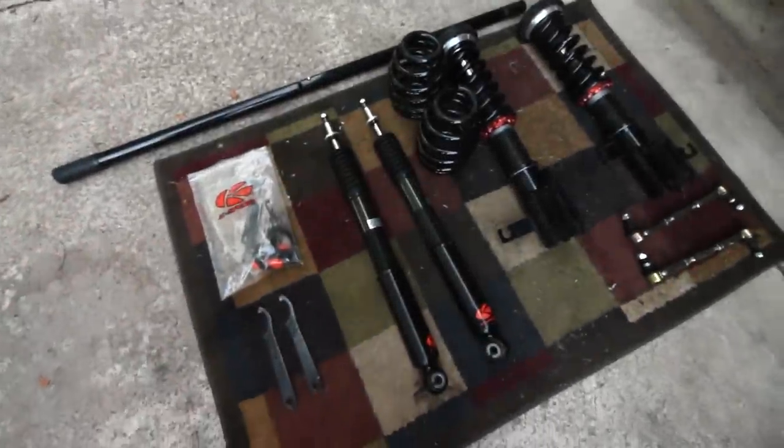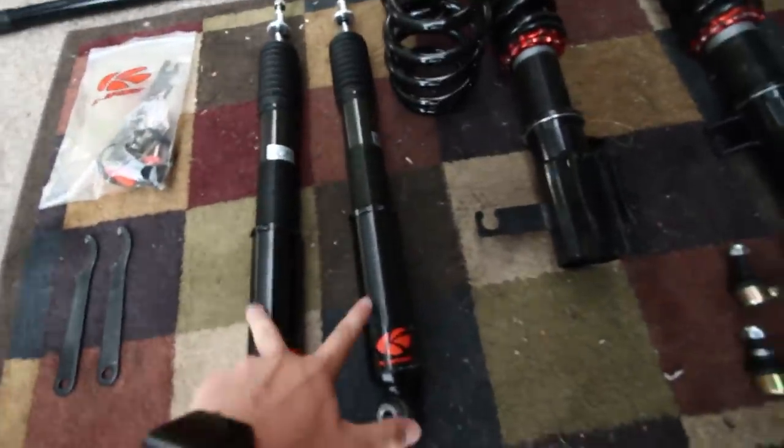Alright guys, I haven't really opened up the video yet. Today is coilover day for the Cruze, and I couldn't be any more excited. So here's what we got going on. Just a little K-Sport setup real quick, right here. Here's the rears and the fronts. You guys know what this looks like. Got the sway bar and links and stuff.